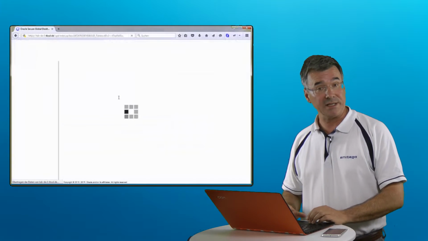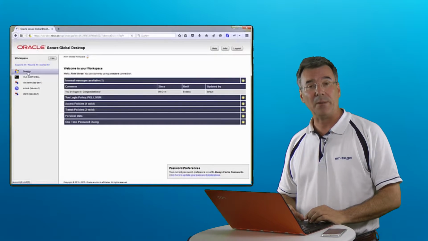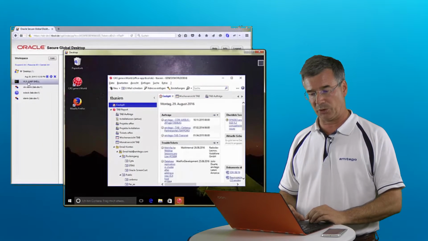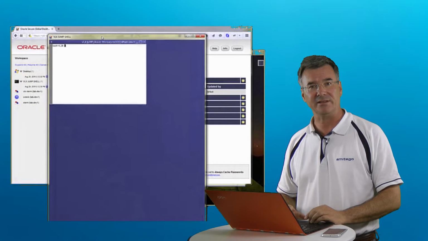Now the user is logged in, and now he is able to launch any application which is assigned to him without additional two-factor authentication, because he is already fully authenticated.